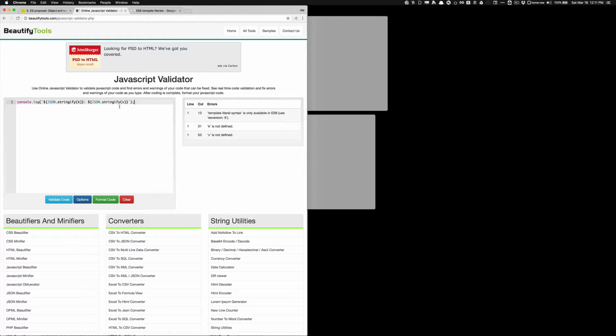You can see over here the linting, the results of the validation, come up automatically, and it says on this first line, template literal syntax is only available in ES6.